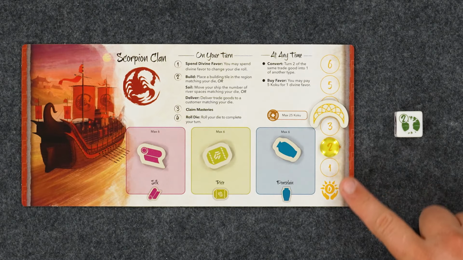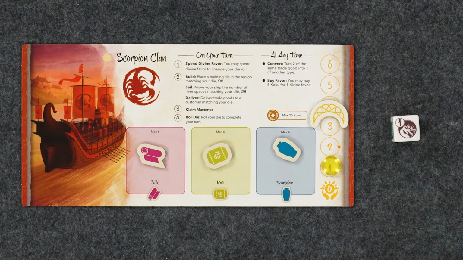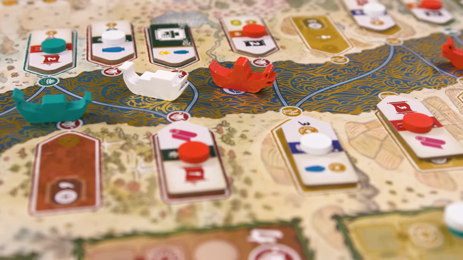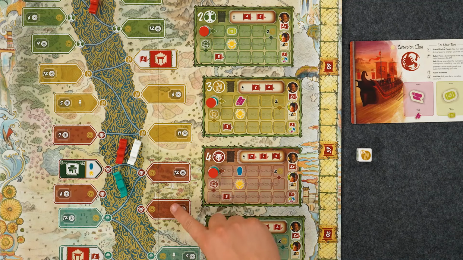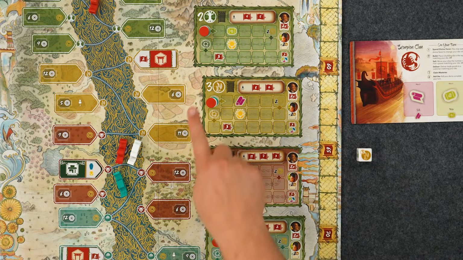The first thing you may do on a turn is spend Divine Favor to increase or decrease the value of your die. Then you must do one of 3 actions. You may build a building, sail a ship, or deliver to a customer. When you build a building, that building will have to go into an empty space in the region shown on your die, in this case region 3.